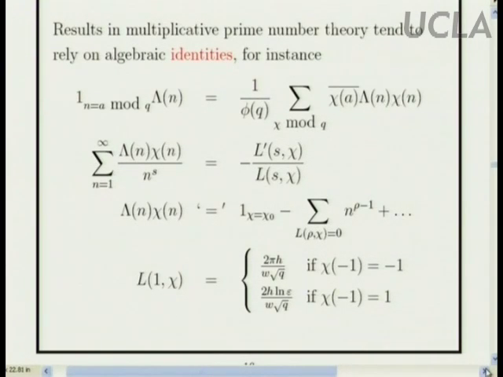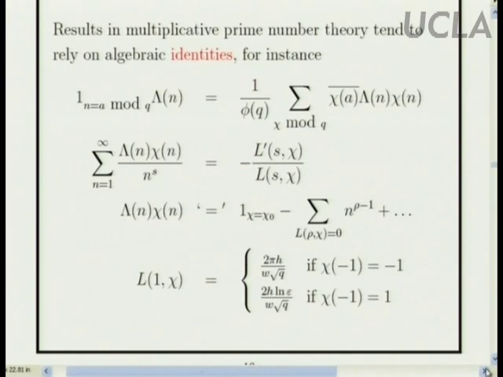Why is this "equals" in quotes? Well, it's actually the same problem as in Richard's talk. This sum doesn't actually converge. But we have ways to renormalize it and massage this, and we work in distributions and so forth. This can actually be made sense of if you are willing to suspend enough disbelief. This formula tells you what the primes are doing as long as you know what the zeros of this L function are.